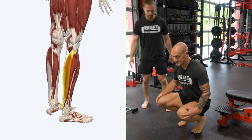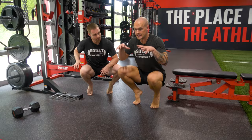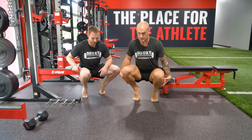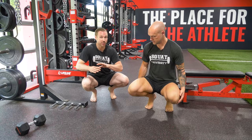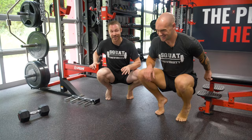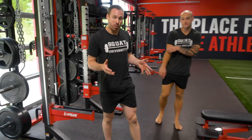The other muscle is the soleus, which works when the knees are bent. In a bent-knee position, the gastrocs are not engaged as much, so press up as high as you can onto those toes and you'll feel the soleus work. Part of the magic of isometrics is it's a controlled position that lets us learn our body better — neuromuscular control improves and muscles work more smoothly. Research has shown that isometrics involve a muscle contraction with no joint movement, and you want to hold the position for 45 seconds.